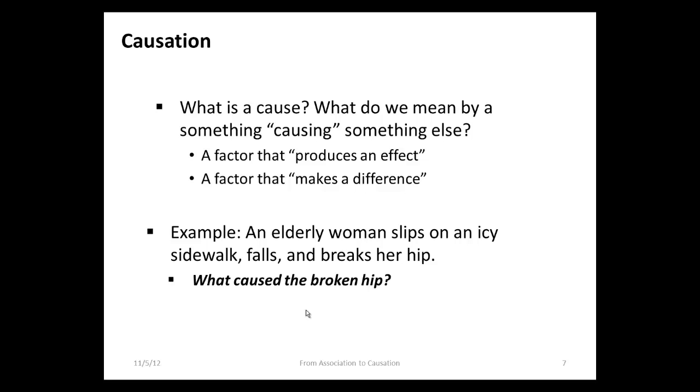Well, let's go back a little bit and think what we mean by a cause. So here's two definitions. A cause is a factor that produces an effect, or a factor that makes a difference. So let's make this a little concrete, literally concrete. Let's think about an elderly woman walking down a concrete sidewalk. She slips, there's ice, she falls, and she breaks her hip. So let's talk about what caused her broken hip.